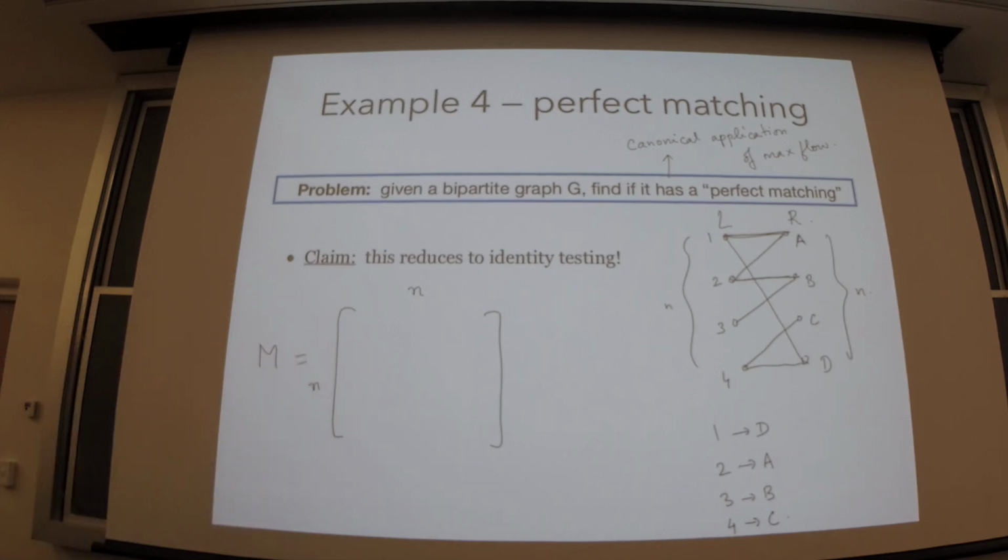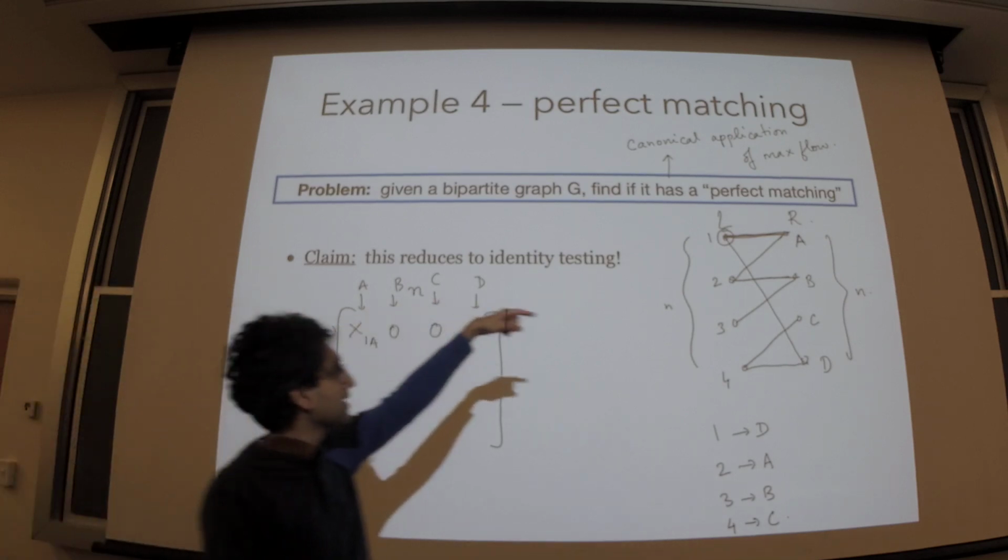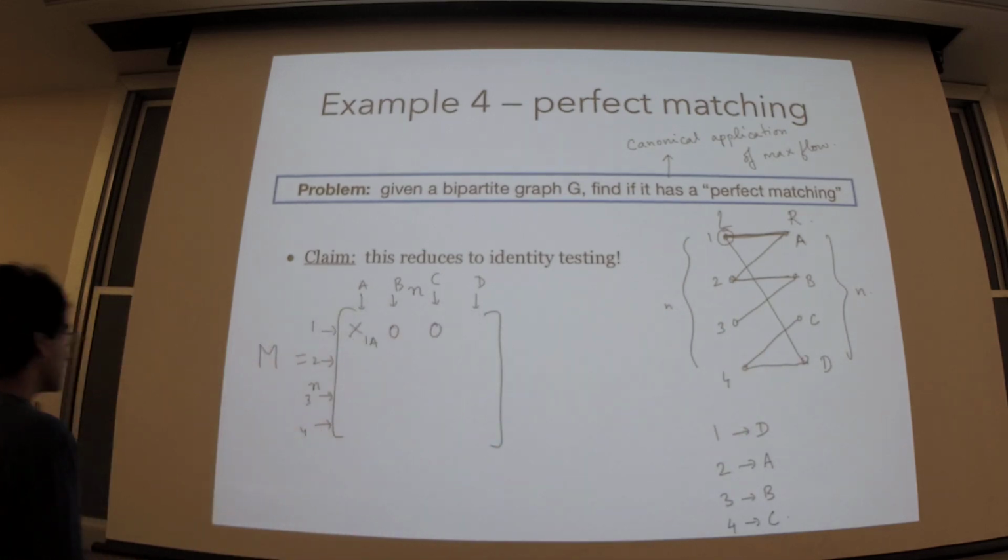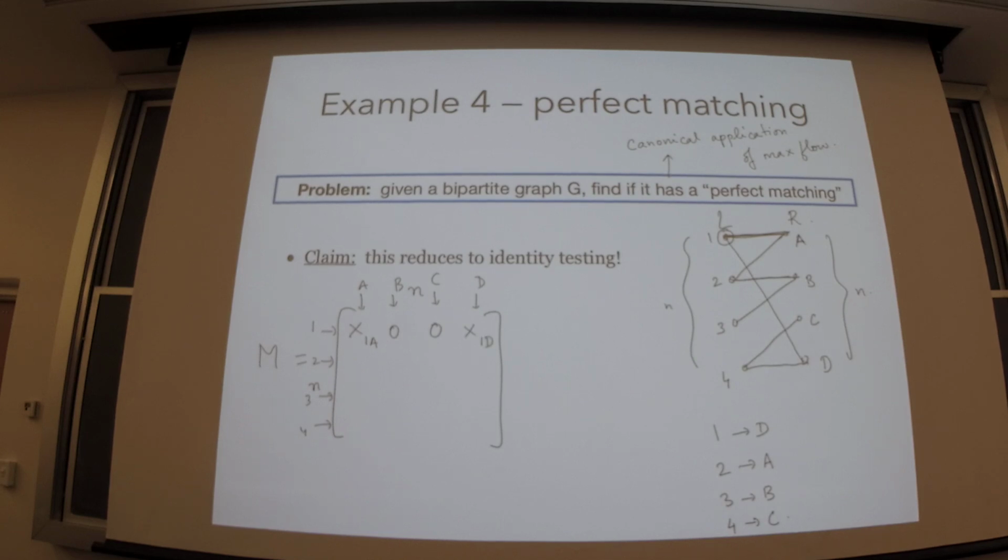Suppose there is an edge from i to j. Let's say in this case I look at the edge 1a. So 1a is an edge, and in this case I write a variable that I will call x1a. The rows correspond to 1, 2, 3, 4. Columns correspond to A, B, C, D. And if there's no edge, I write a 0. So 1 has edges only to A and B, so here I will write a variable x1b. 2 has an x2a. Oh, here is 0.